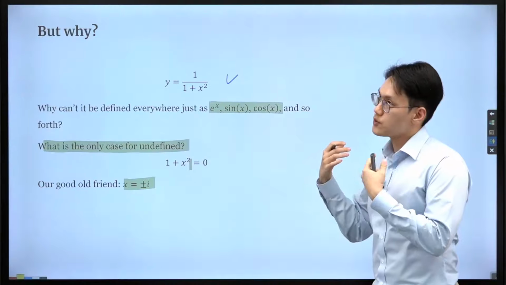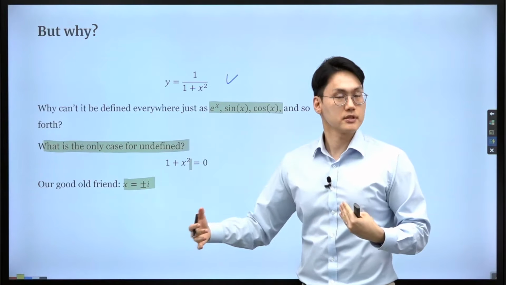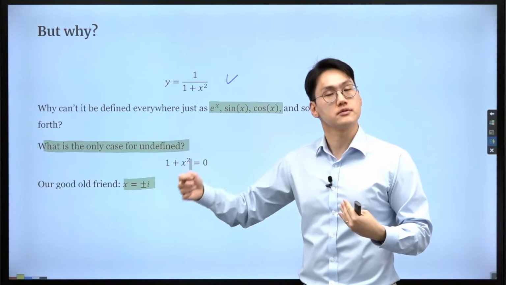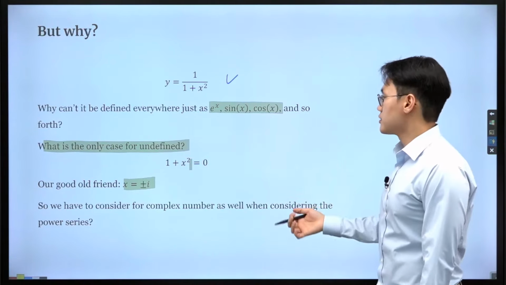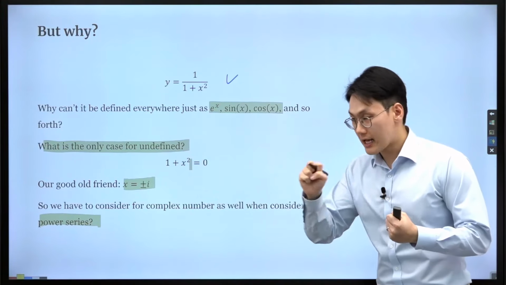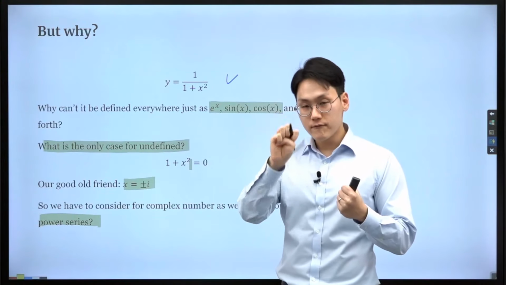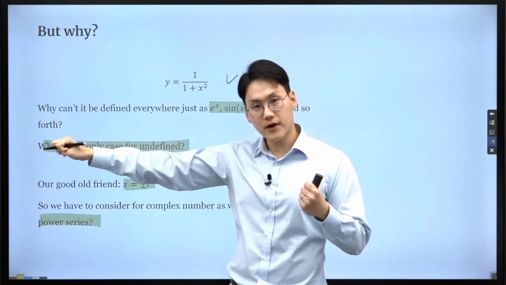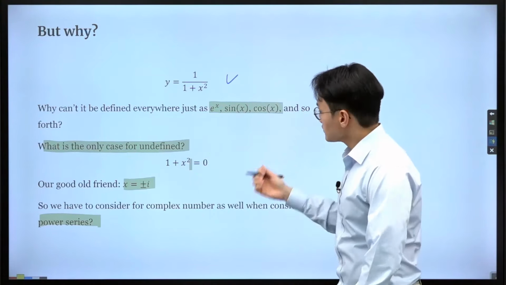Well, now we have to make a distinction between the function and the power series. That's the power series we're going to look into. So let's have a look. We have to consider complex numbers as well as the power series, and the answer is yes. The power series is not the same as the function definition, you see. You could say the power series converges to the function, but the converse may not be true, as we can see.